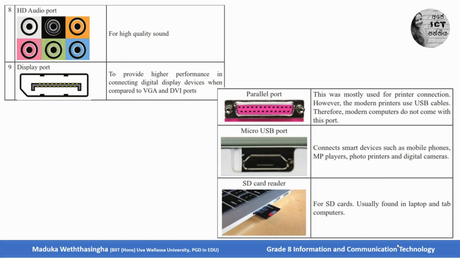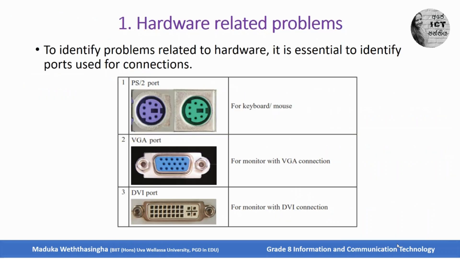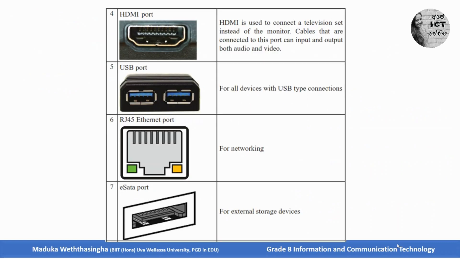You have to identify these ports — to which port we have to connect a device, to which port we have to connect a printer, to which port we have to connect a monitor, to which port we have to connect our router. You have to identify the port and the relevant device. Then you can minimize many hardware problems. To identify problems related to hardware, it is essential to identify the computer ports correctly. Now you know the computer ports, so let's go to the next part.